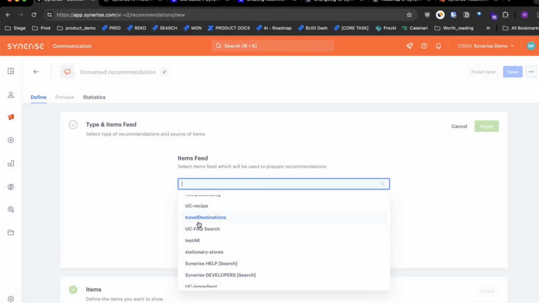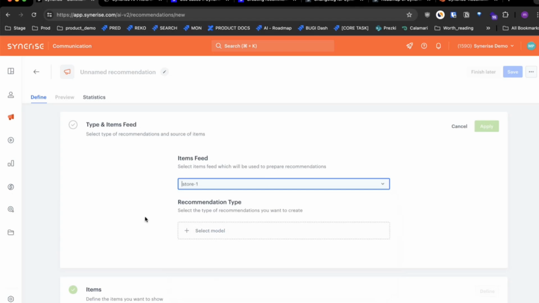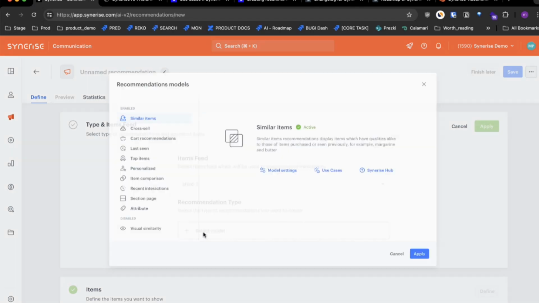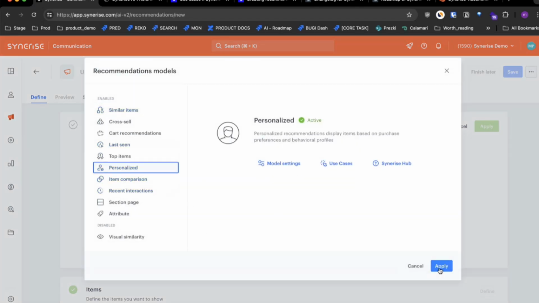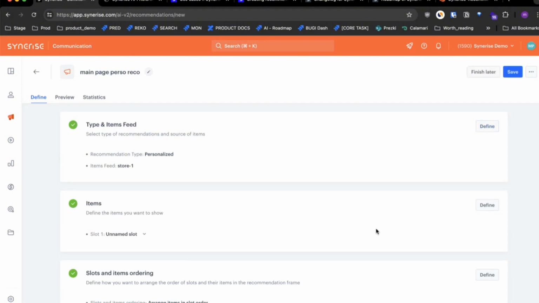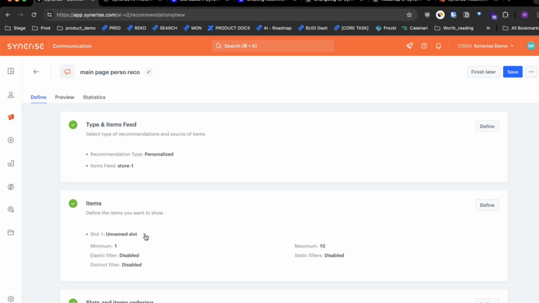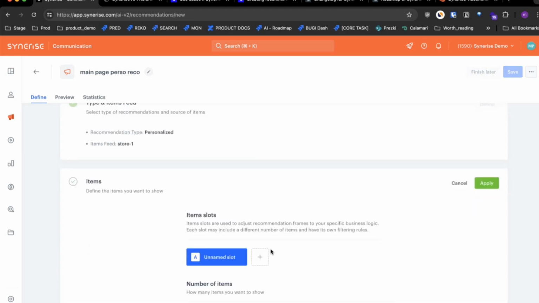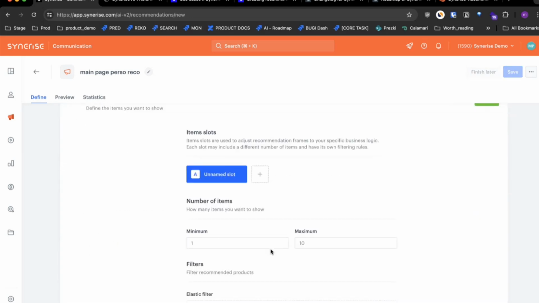So that's why you have to decide firstly which feed should be selected. We say we are selecting this exemplary feed, and then let's assume that we would like to apply the personalized recommendation on the web page, main page, person record on the personalized page, and then we have the second section where we have to decide upon a few things. There are some mysterious item slots. So what are the item slots?